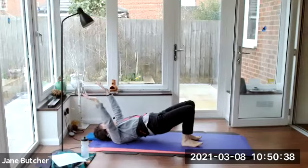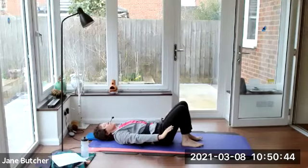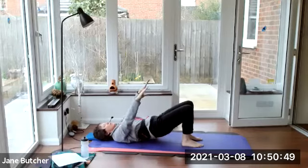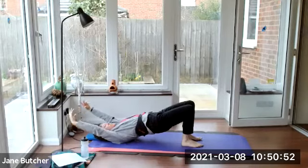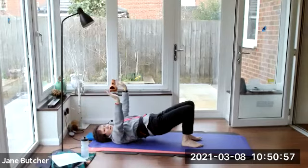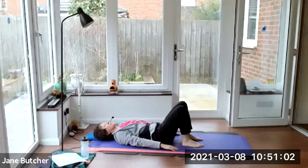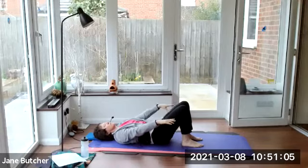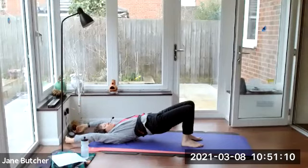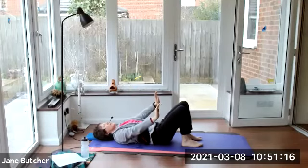Breath out as we bring our arms down and roll back down your spine. So breathing in, peeling up your back, one vertebra at a time. Breathing out as you roll back down, one vertebra at a time. Let's do that one more time.